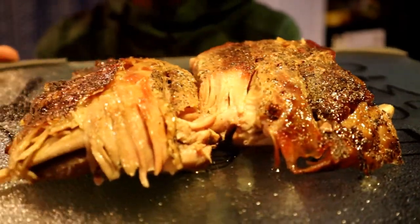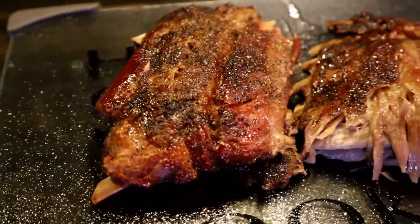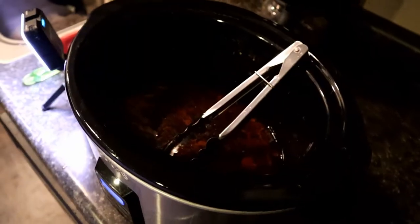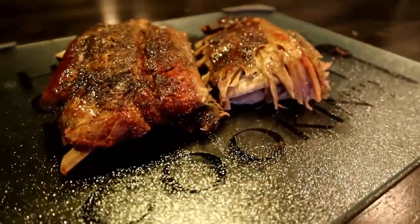Now that looks good. All right guys. Not a bad crust for a crock pot, I'm not gonna lie. There's actually quite a bit of juice in there still. Make a nice little sauce out of that or something. Anyway, let's give this a try.